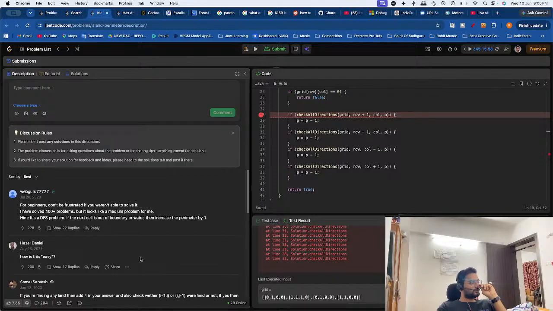For beginners, don't be frustrated if you weren't able to solve it. I have solved 400, but it looks like a medium problem for me. Hint, it's a DFS problem. If the next call is out of boundary of water, then increase the perimeter by 1. Oh, increase the perimeter. We are decreasing the perimeter.